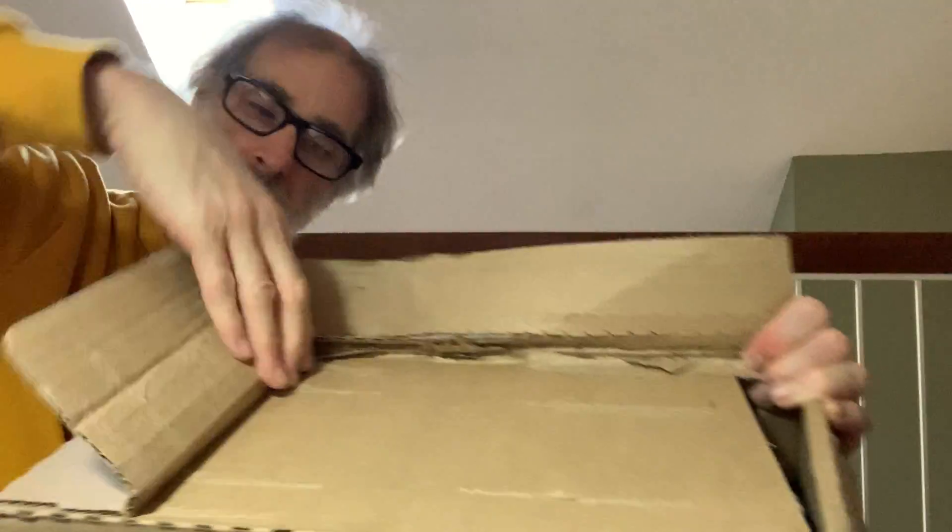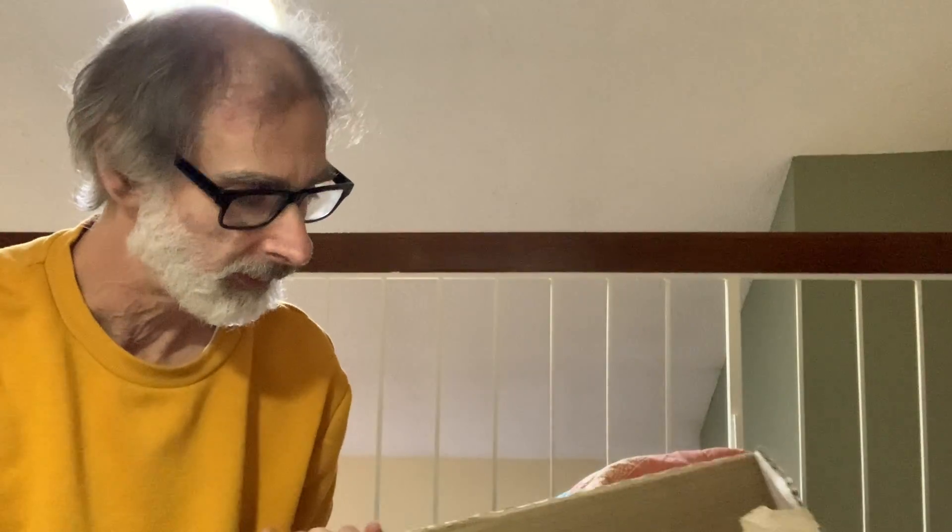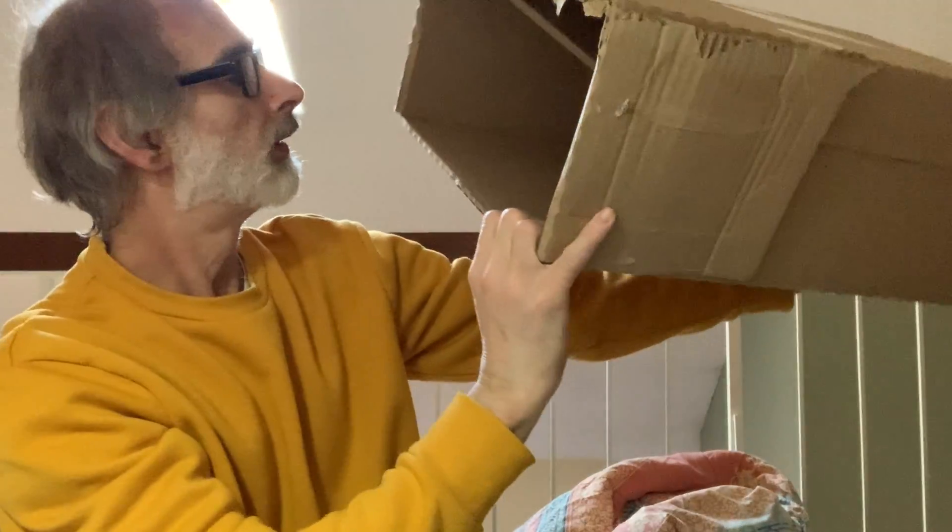What do we have in here? Well, I already know - it's gonna be some sweatpants. I think it's two pairs of gray and one pair of black. I hate these boxes because it's a huge box for three pairs of sweatpants and it's a box I can't reuse to send anything else in. Look at this huge box - three pairs of sweatpants. What gives, Adidas? I thought Germans were efficiency experts.